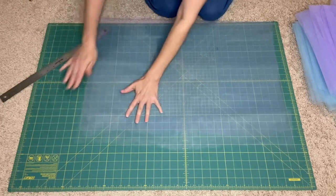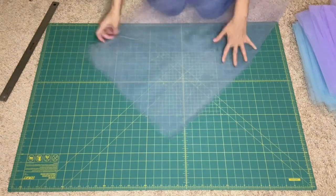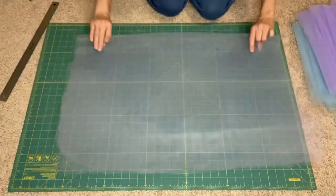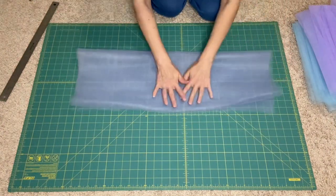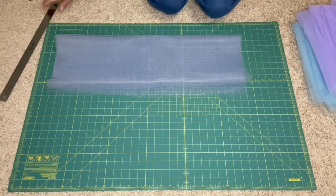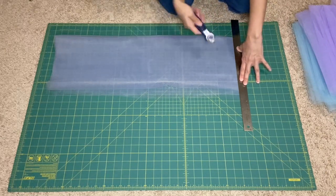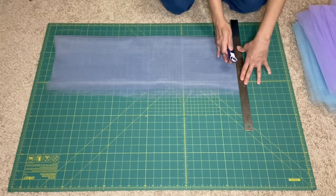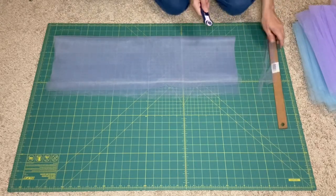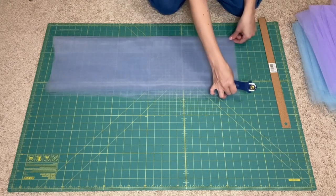Let me straighten this out and line these edges up. Take the time now to make sure everything's together, because later at the sewing machine you just want to zip through it. Have the folded edge towards you, fold it in half, and let's cut here. I always take off about an inch or so — sometimes the fabric is all bunched and weird so I'll cut off any irregularities. If you notice, there were a couple of holes in the tulle, so I just cut that piece out — don't want to send off a holey tutu.